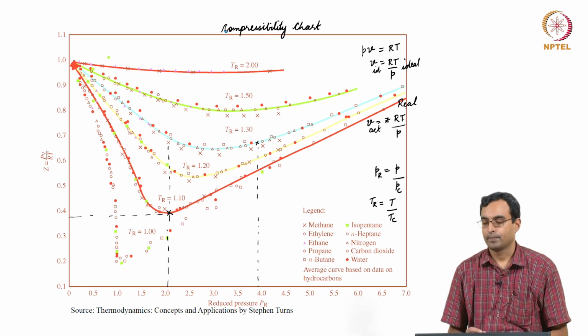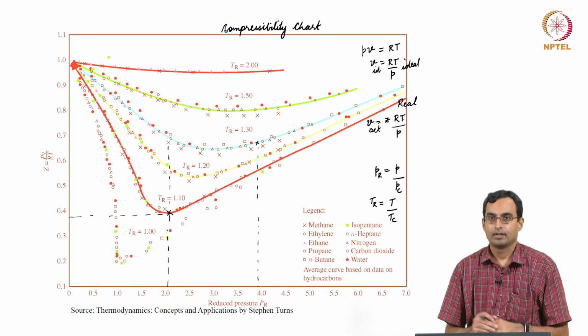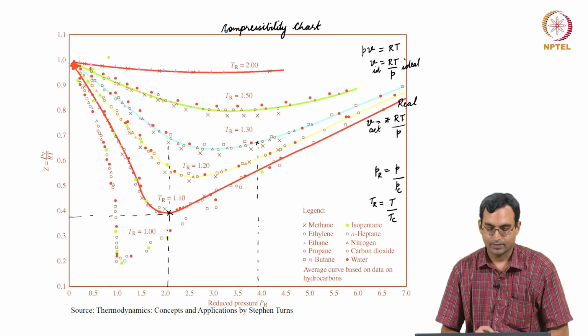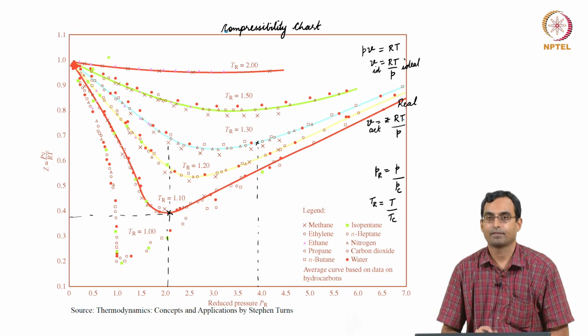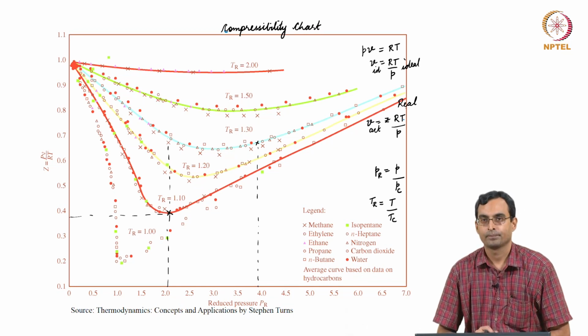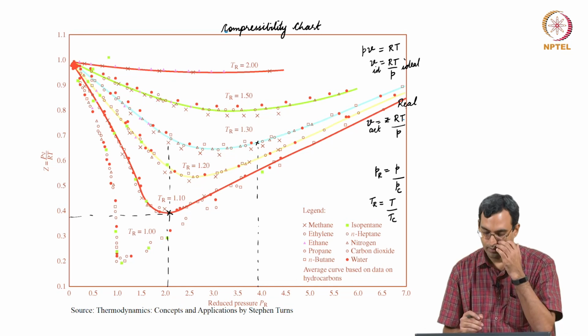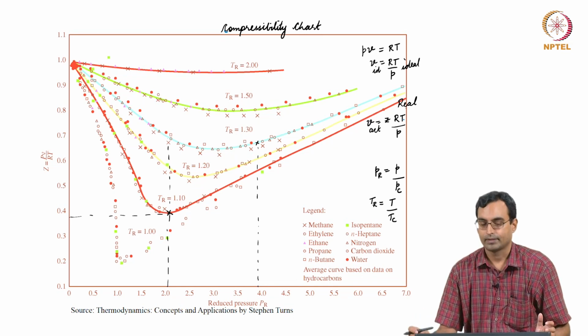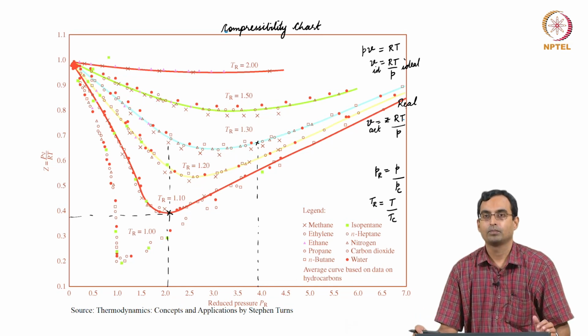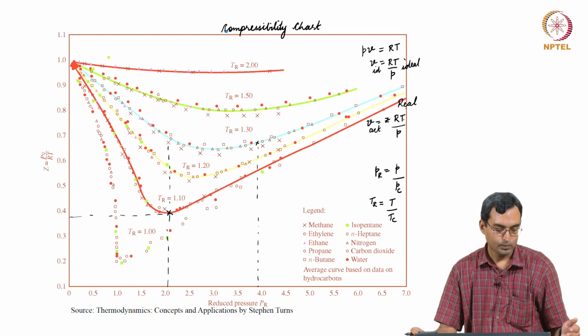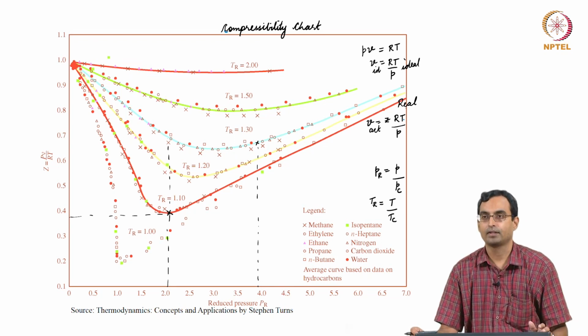So, I can correct for the volume, which is essentially the correction for the deviation of the volume from the ideal behavior, and then use these values to calculate the other property which I do not know. So, in this fashion I can deal with real gases and make corrections for the volume which I could not otherwise do using just the ideal gas equation of state. So, this is one level of deviation from ideal gas behavior which we can deal with in this fashion.